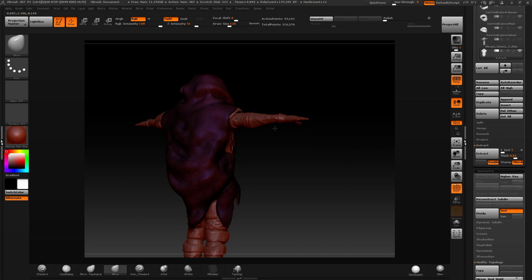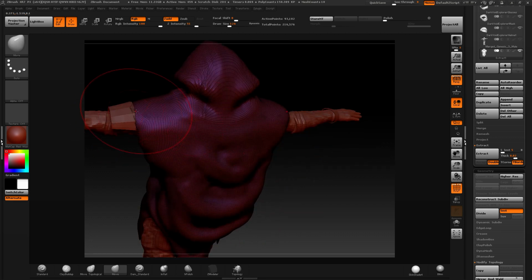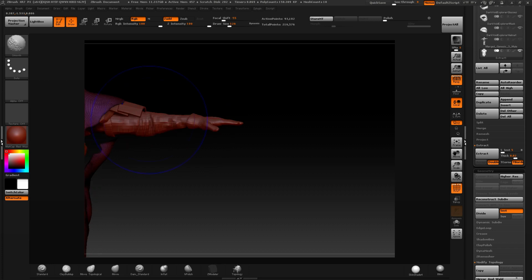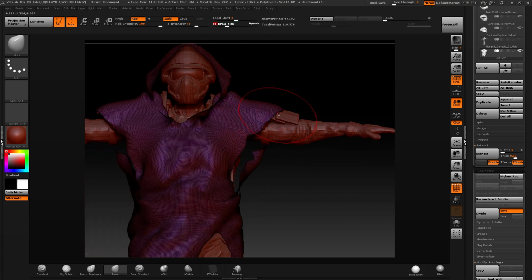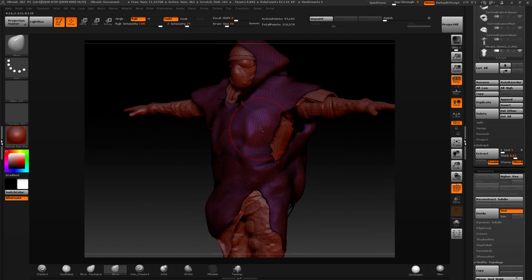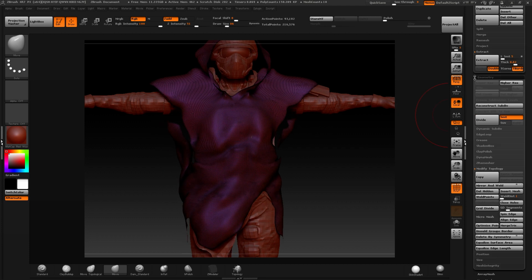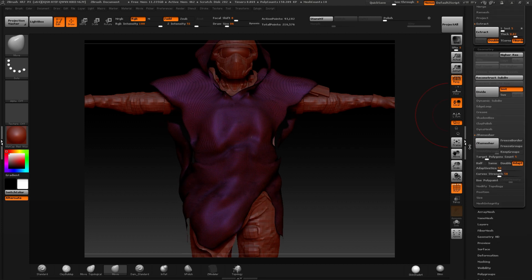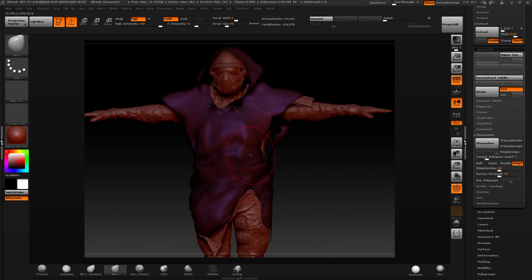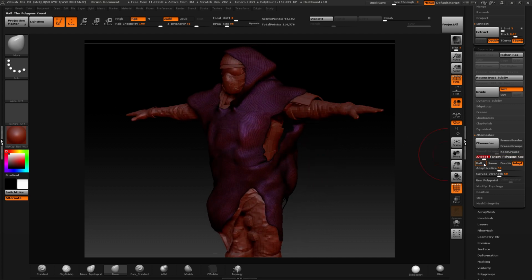Alright, so at this point, I feel like I can go ahead and Z-remesh what we have. And I may end up Z-remeshing it a few times. I don't want symmetry on, so let's turn that off. And then let's go into a Z-remesher, and we're at 93,000 polys right now. So for this, I want to take my poly count down to probably about 10,000. So let's set this to a value of 1, because inside Z-remesher, that number is always a multiple of 10. I'm going to turn off adapt, and let's hit Z-remesh and let that work for a second.